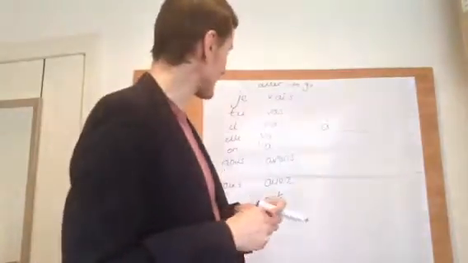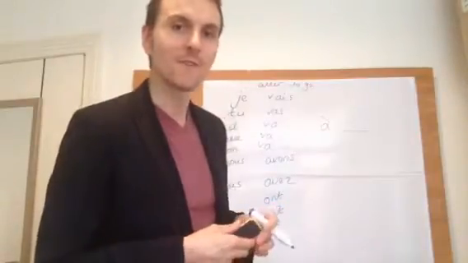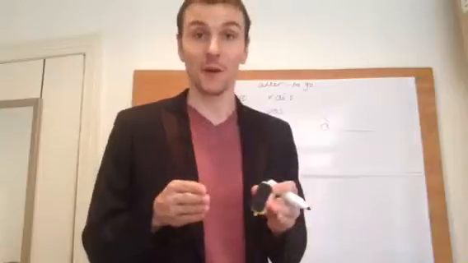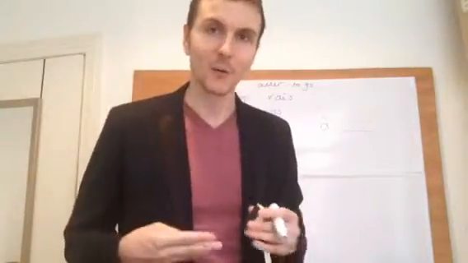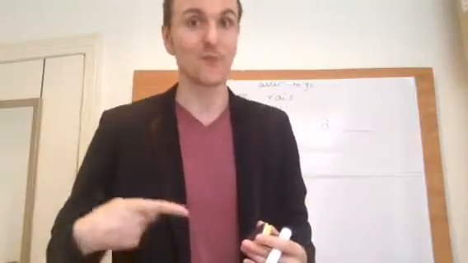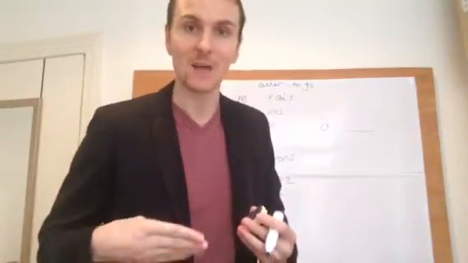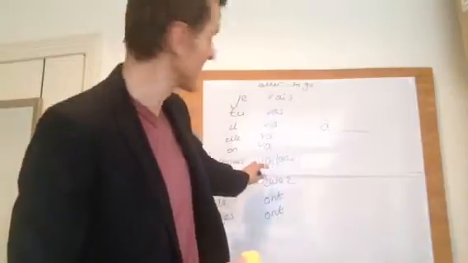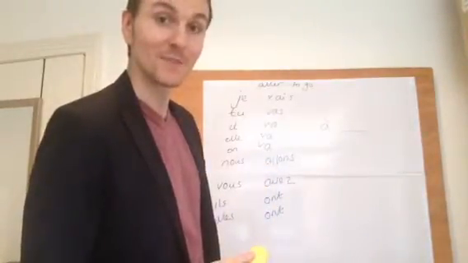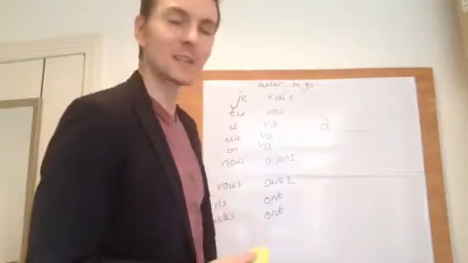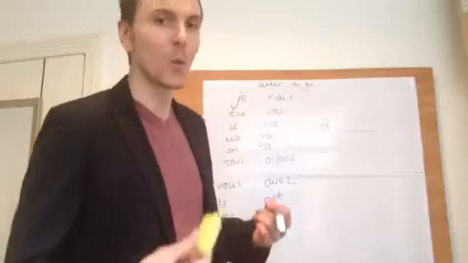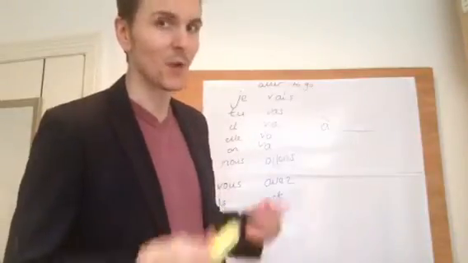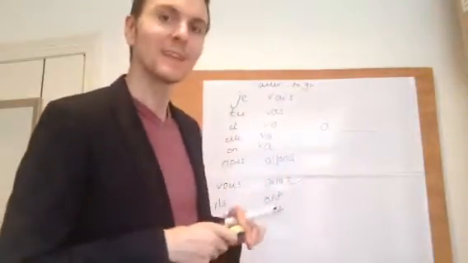Good, now, next thing. We had nous avons from our verb avoir, and we found the en. So if aller were a normal verb, if I had manger, we'd have nous mangeons. If we have aller, we have allons. So this is a nice, easy one to do. So we get rid of our V there, and we can put a double L in. Nous allons. We still have a nous sound because we're starting the word with a single S before it. Nous allons. So if we had the verb aller is going to give me nous allons, what's our normal ending for vous? Our normal ending for vous, which is formal you or plural you, is going to be an a.